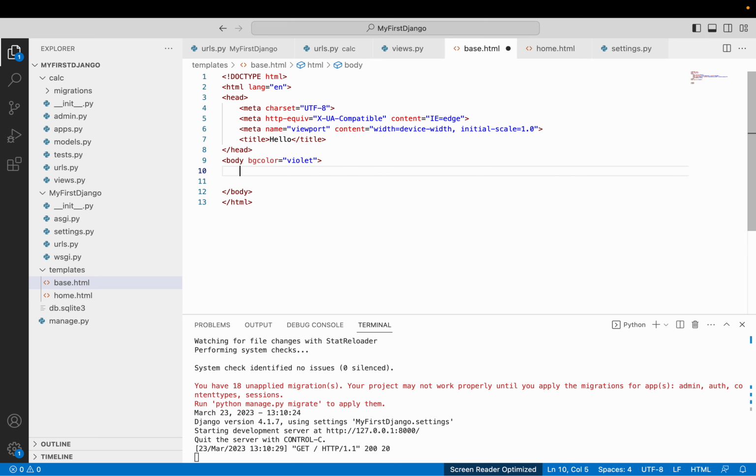What I need to enter here is, we have something called template tags. Within these template tags we need to enter block content and also end block.